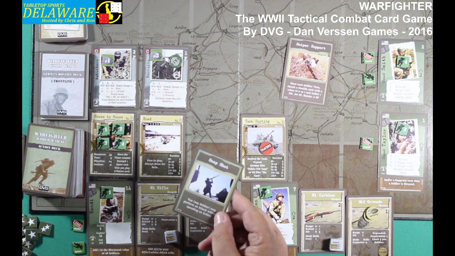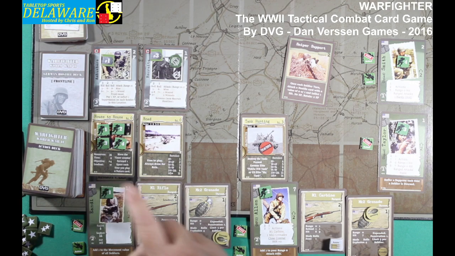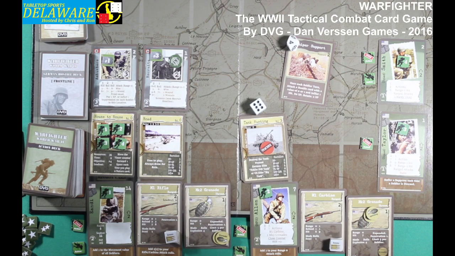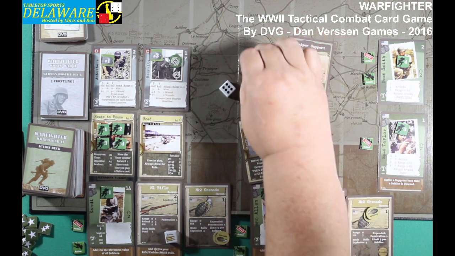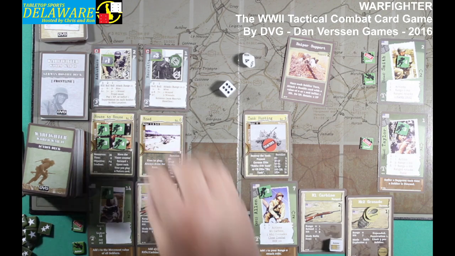Eandi is going to snapshot, so he is going to take a free, no-action-cost attack on the ambushers with his M1 rifle. They have a cover of 3, penetration 1, so cover of 2. Attack of 7. Add 1 to his roll, so adding 1 to the die, 10. Beat the cover, but did not score the hit, so that is going to be a suppression marker on the ambushers.